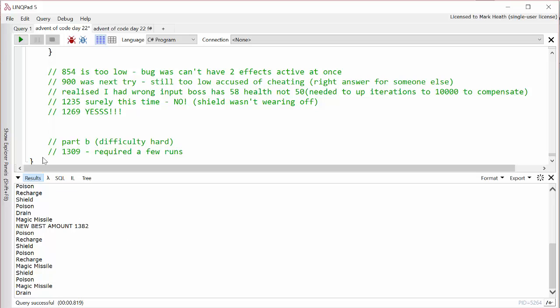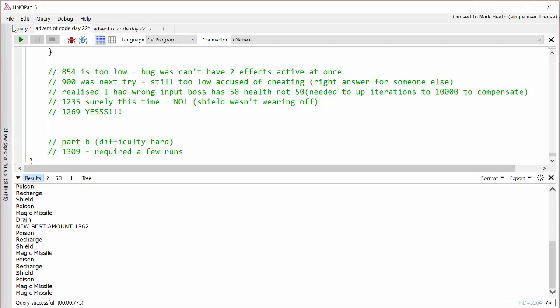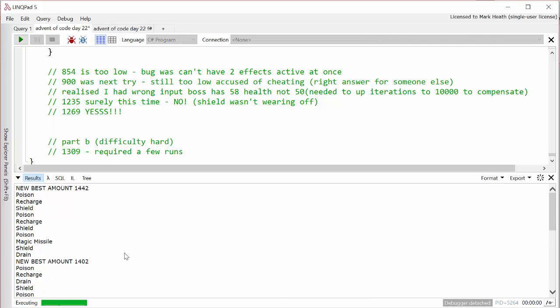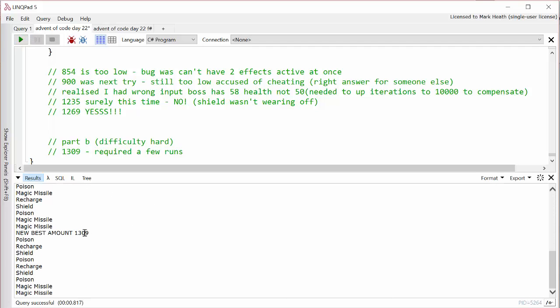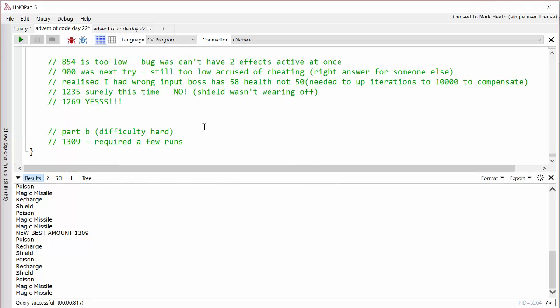No, this time it didn't. So I had to run it a few times. And 1309 turns out, probably I should have set that to about 100,000 iterations. 1309 turns out to be the lowest amount that can beat the bad guy.